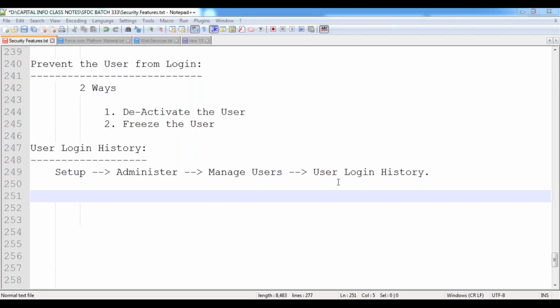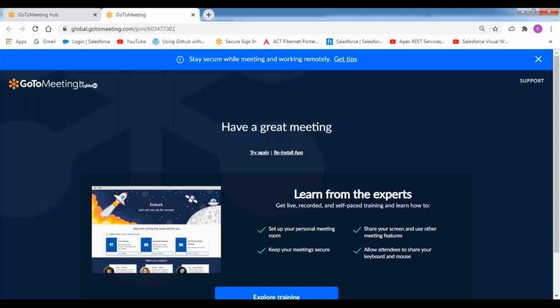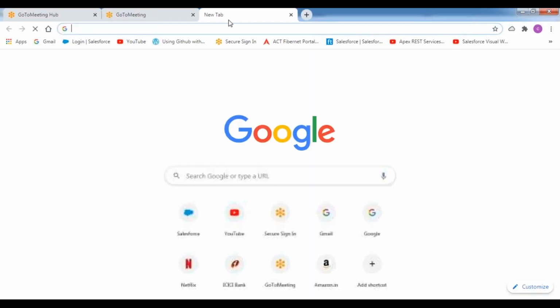Now, in this case, I would like to track this user's login history. Let's see how we can verify this. Let me log into my Salesforce account.